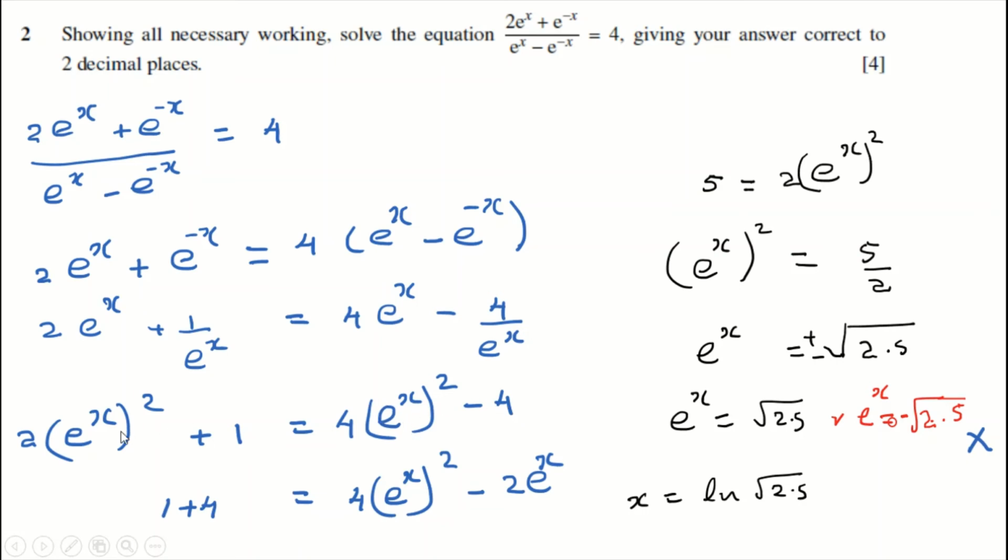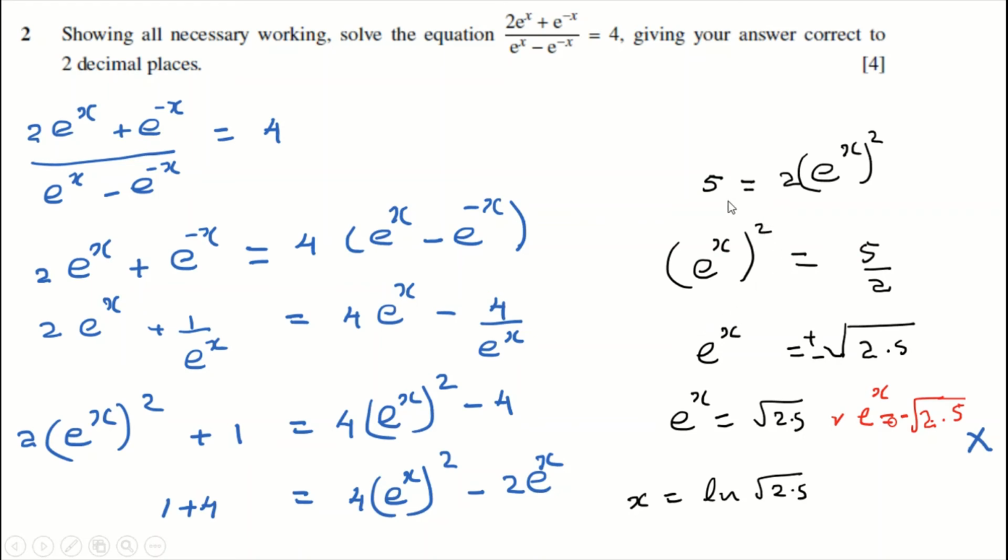So we will take e to the power x terms to one side, the other terms to the other side. This minus 4 is brought to the left hand side, then it will give you 1 plus 4 e to the power x squared, and this 2 e to the power x squared is taken to this side. It will give you minus 2 e to the power x, whole thing squared here.